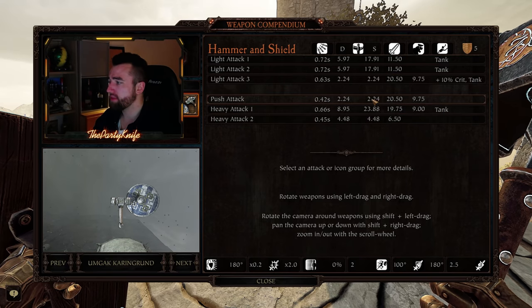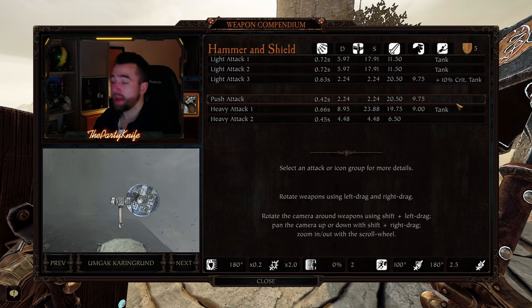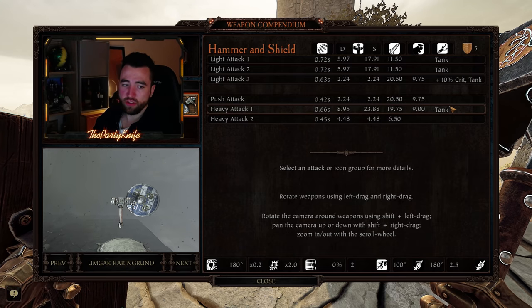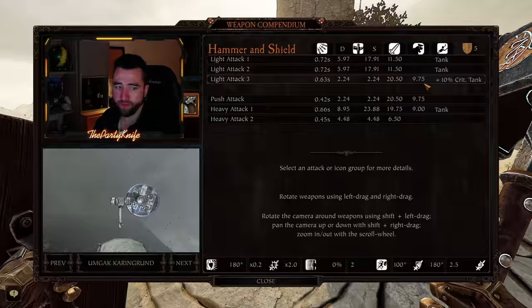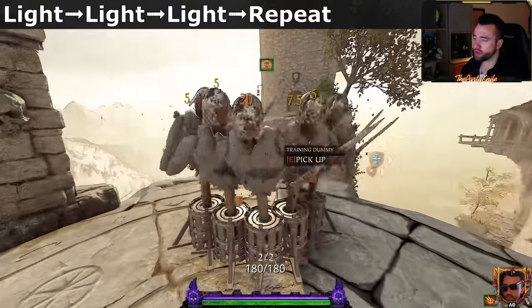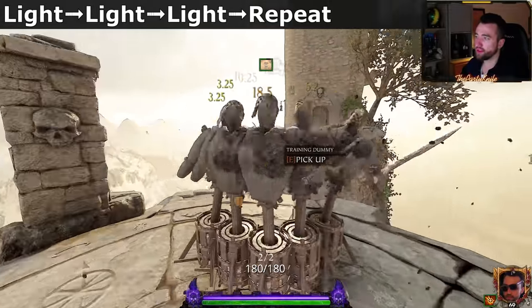And then you got his heavy attack, the first of which actually does armor damage and has the tank property on it. So essentially you have a couple of different combos you can go for here. Versus hordes, you can of course go light attack combo, and just keep going. That attack combo, essentially.